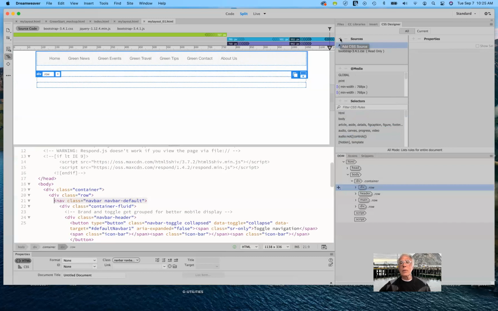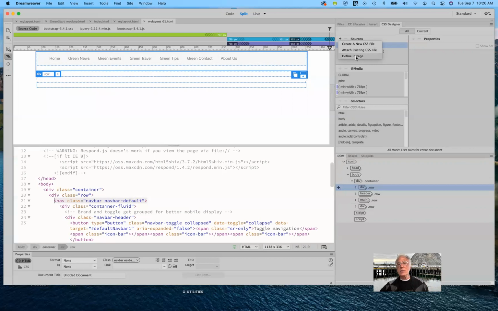So I'm going to go back to all sources, and up at the top here, where it says my sources, I'm going to click a plus. I want to add a CSS source. So I'm going to create a new CSS file. If you already had one, an existing style sheet, you could add that. Or if you wanted to, you could define it in the page. I don't want to define it in the page because then I would have to copy and paste for each successive page.